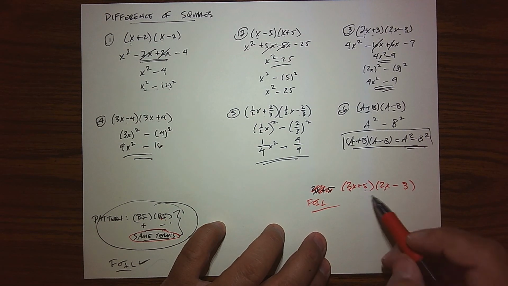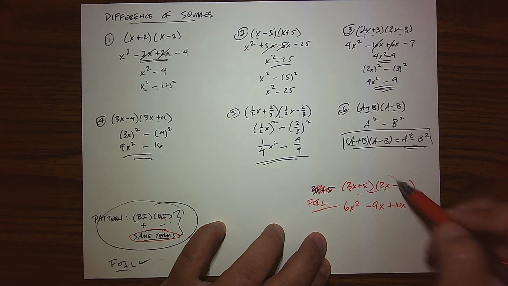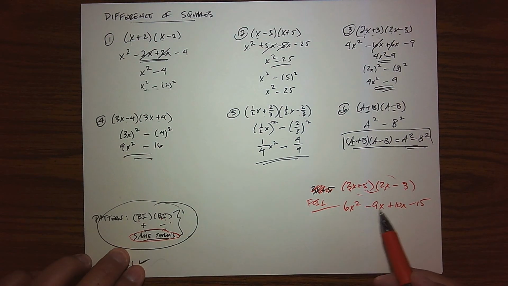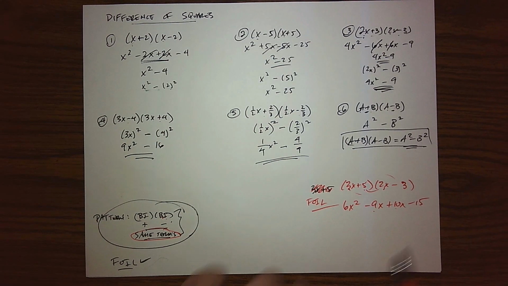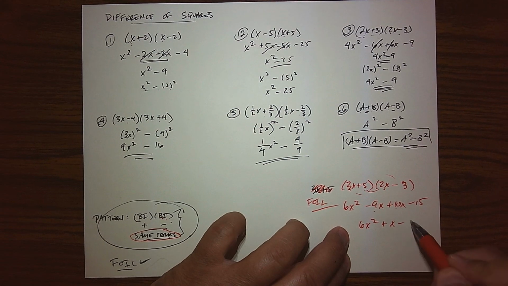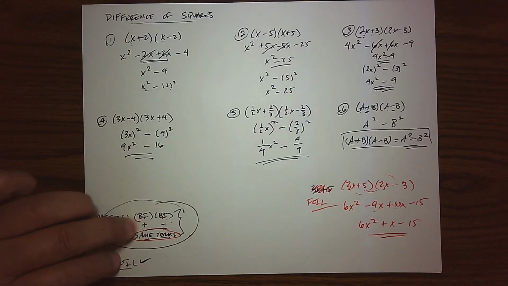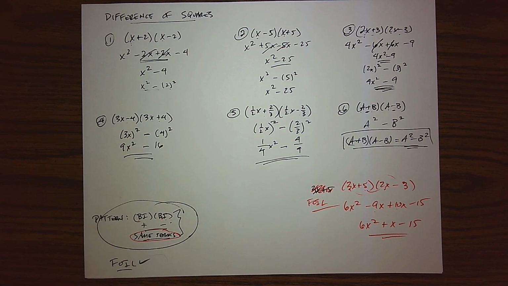And so 3x times 2x, my first times my first, is a 6x squared. My outer is a negative 9x. My inner is a positive 10x. And my last is a negative 15. And so because the terms weren't the same, you'll notice that the outer and the inner terms are not canceling out like they did up here when we had the pattern. So be careful. Let me clean this up. When you want to use the pattern, you have to have the pattern. You have to have two binomials, one's a sum, the other's a difference, and then the terms are the same. If you've got the pattern, you can use it. If you don't have the pattern, you can't. All right, so that's another special situation for binomials, the difference of squares. We'll take a look at another one in the next video.